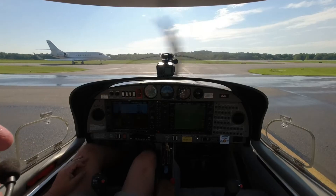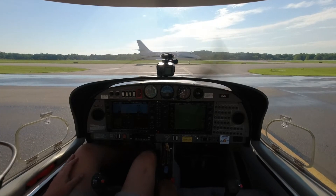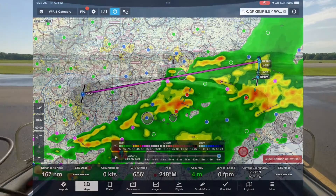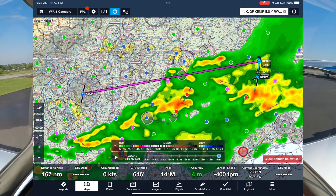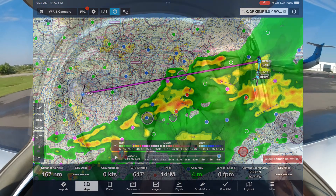We're at Pitt Greenville Airport, Romeo Juliet, Runway 2. This morning we're taking a short flight to get a little paint work fixed up on the wingtip and aileron. We've got a fair number of storms down in that area, but they look like they're clearing out. Hopefully by the time we get there, they will be gone. That's the game plan.